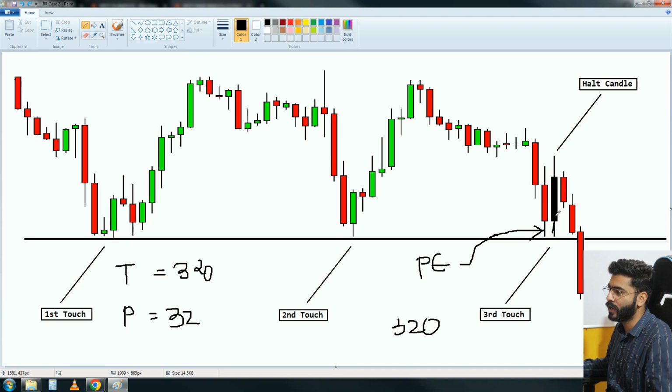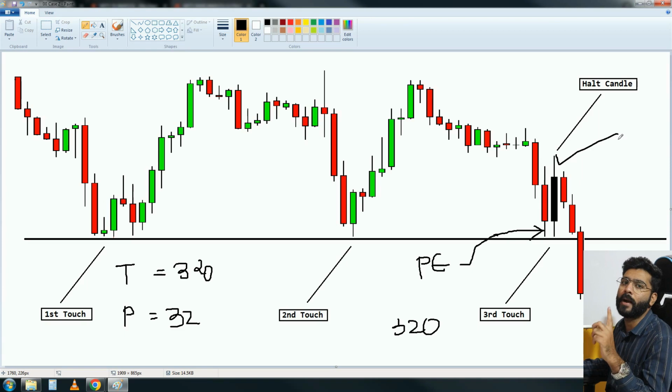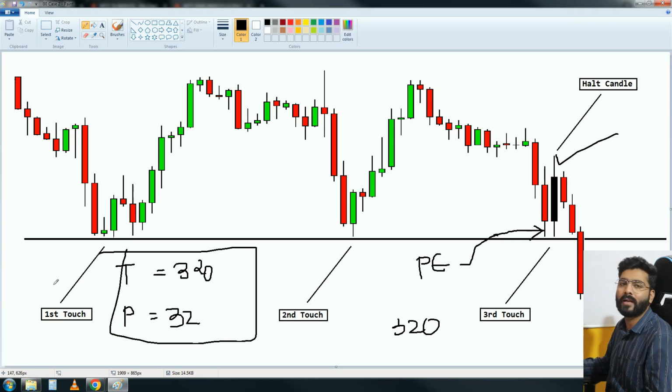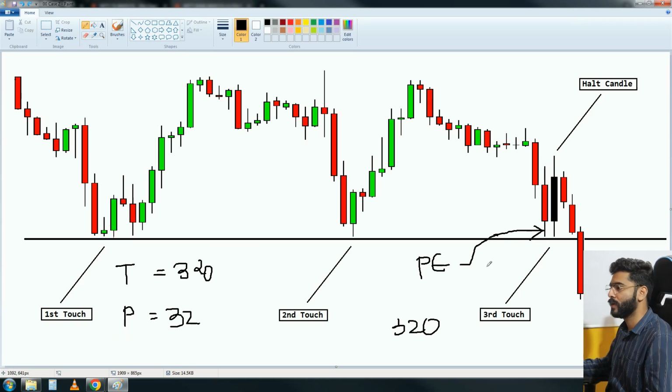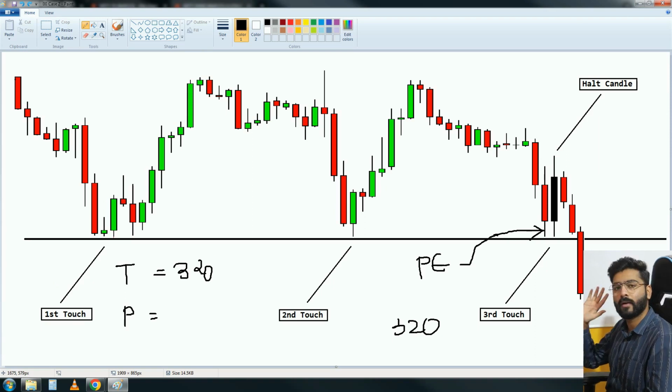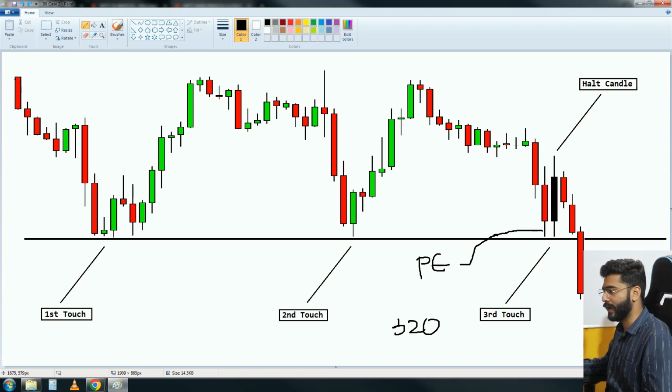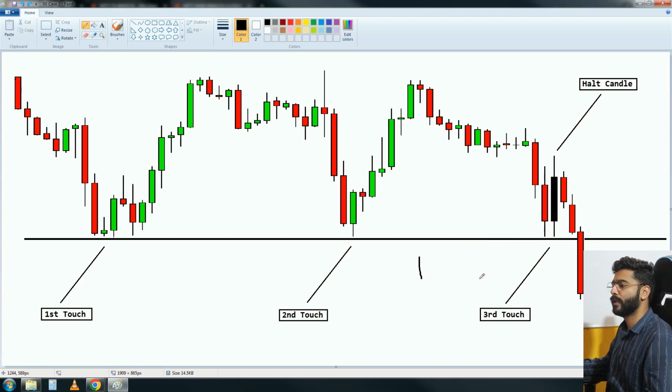Don't be in a hurry. Just see the market going up, then again this candle can come and fall down. Wait for this candle to close. It's just a matter of 1 minute. Wait for that candle to form. Once that candle is formed, just be ready with the order book and let it go in the system. If the market falls, it will take your entry, and whether it is a profit or a loss, you completely let it go to the market. The market will decide what to do because it is supreme. So same thing here, we're waiting for the support to get broken down.